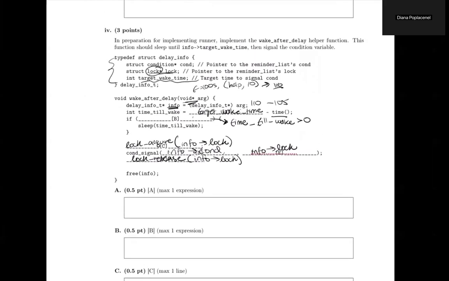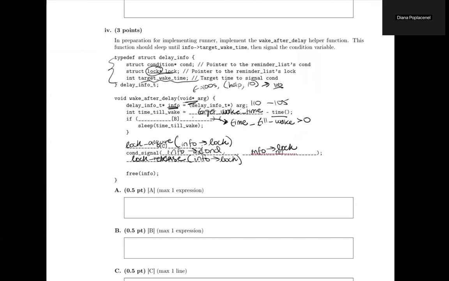Okay, so we basically walked through this function with some intuition based on the arguments that were given, but to again step back and see what this function is doing. We're given some delay info arg that is going to cause the thread to sleep if we need to wait some amount of time before printing the reminder.